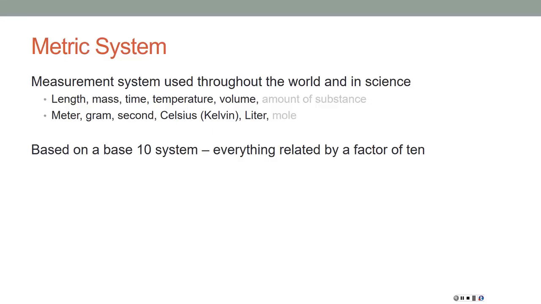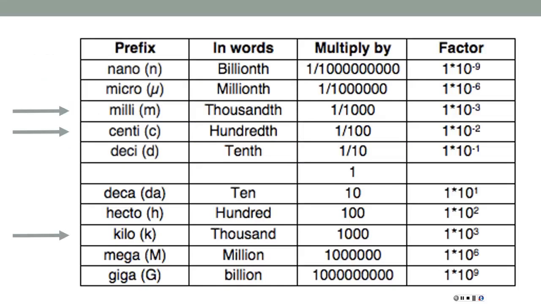But sometimes you need to talk about big differences in distances. For example, the distance from me to the door you may measure in meters, but the distance from me to Cincinnati, you wouldn't measure in meters. Okay? Because that's just a very large number, and we can simplify that down. So we use powers of 10 to do that. You start out with a base unit, whatever that is. It doesn't matter if it's meters, grams, liters, or whatever. It sits in this position. And then you change by a factor of 10 for each step that we go. So 10 bigger is deca, 10 bigger than that would be hecto, and so forth.